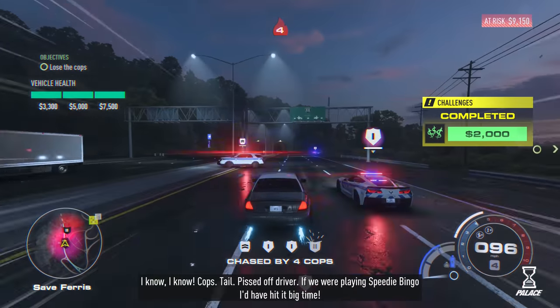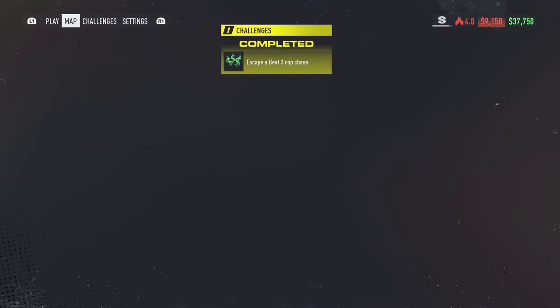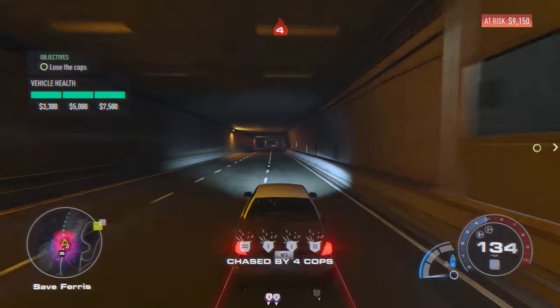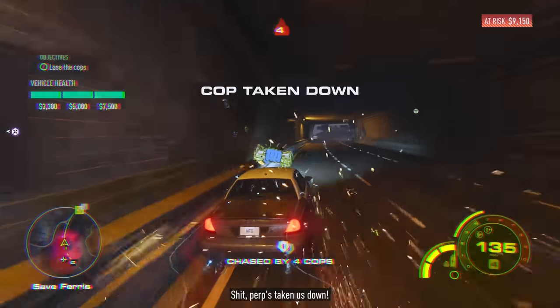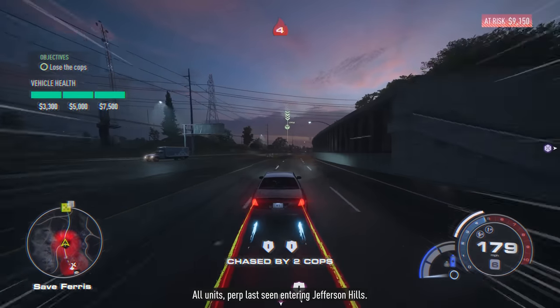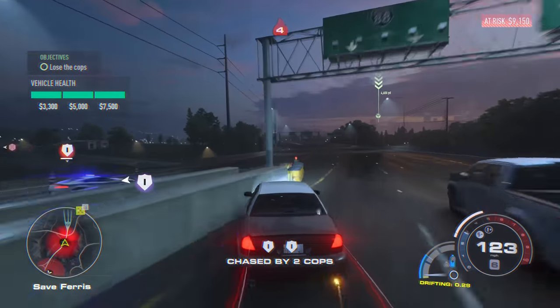Tess! Yeah. I know! Cops, tail, pissed off driver. We were playing Speedy. We're in a cop car, Tess. You absolute idiot. Oh, I'd have hit it big time. AWD, joining the other team. Oh, God, this car. Jesus. I have not missed it. What's taking us down? All units for a blessing entering Jefferson Hills. I have not missed it one bit. Steering a boat. What the?